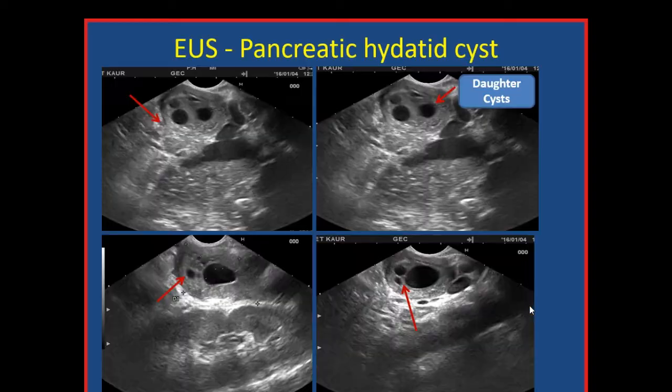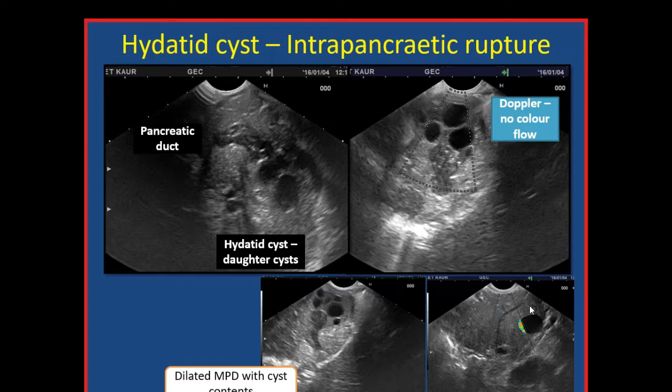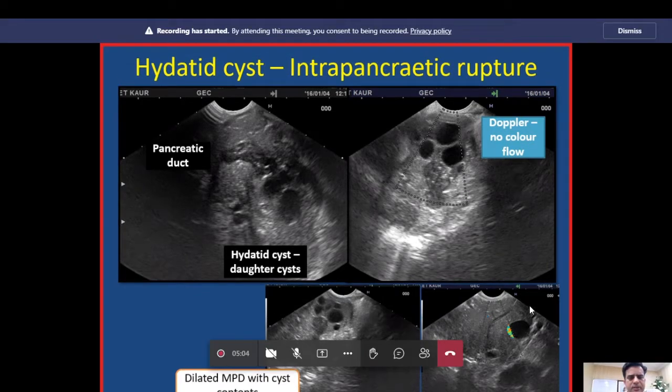Subsequently, I did endoscopic ultrasound in this patient. On endoscopic ultrasound, we noticed very few small hypoechoic, well-defined cystic lesions within the large cyst. These are the small cysts located in the large cyst. This is the large cyst wall. Here you can notice very clearly the small hypoechoic, well-defined cystic lesions. This is the large cyst.